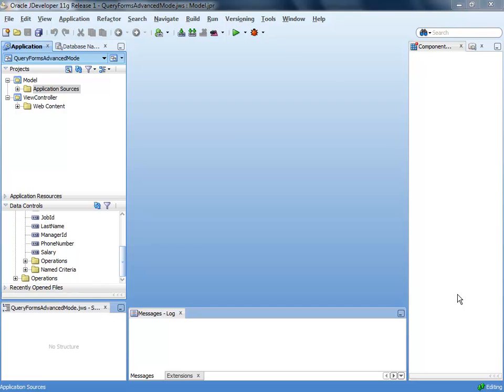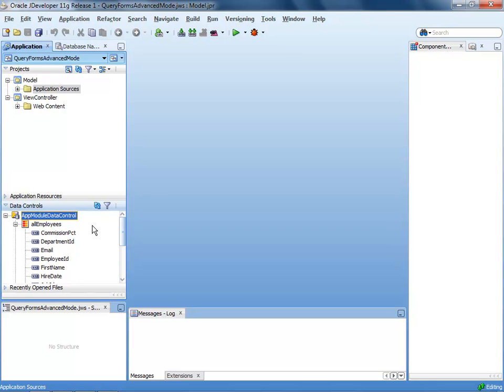The sample application I created for this tip consists of two projects, a model project and a view controller project. The model project is built with ADF Business Components, which means that the ADF Business Components application module is exposed as the data control in the data controls panel. For all the view objects that the data control exposes as a collection, I see two folders, an operation folder and a named criteria folder, which by default contains the All Queryable Attributes, as we've seen on the slides already.